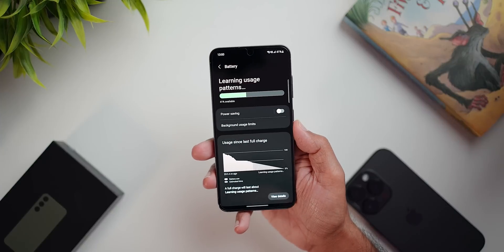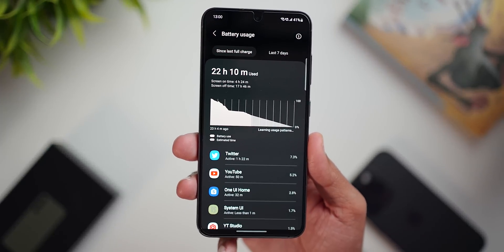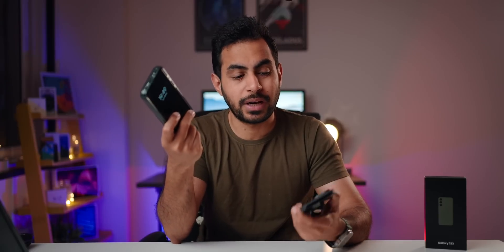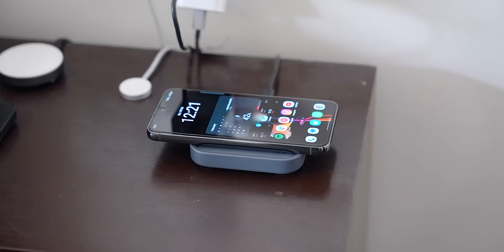I got around 5 hours of screen-on time with 30% battery left, and it was not just on Wi-Fi — I was also using 5G, and the modem is performing really well. This phone gave me an almost equivalent battery life to my 14 Pro, which is a great achievement, and even the standby is better — I only lost 1% overnight compared to 5–6% on my 14 Pro. The only downside is the slow charging speed: you still get 25W wired and 15W wireless charging, which some people might not be okay with.